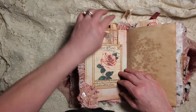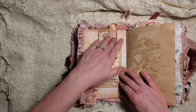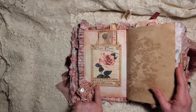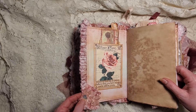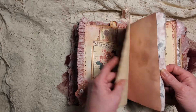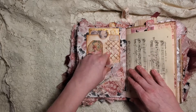It says 'The Lord is good to all and his tender mercies are over all his works.' I made a top pocket up here for this, so whoever gets it has a pocket, a journal card, and another journal card. It says 'Whatever you ask in prayer, believe that you have received it and it will be yours.' I sewed a little button on the corner and did a little piece of ruffle that I had sitting on the desk.